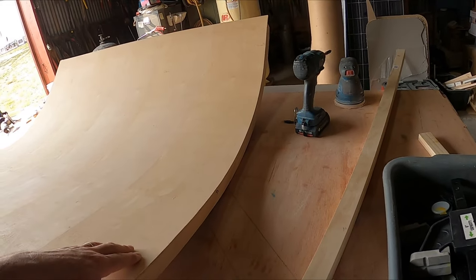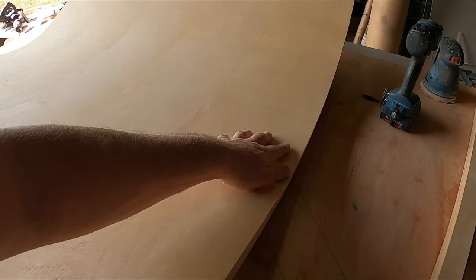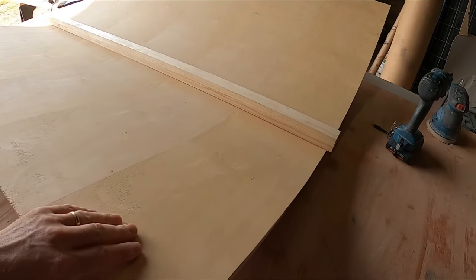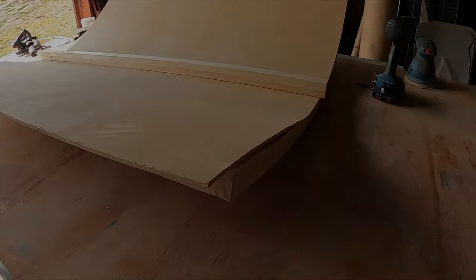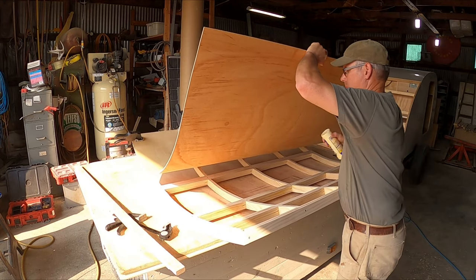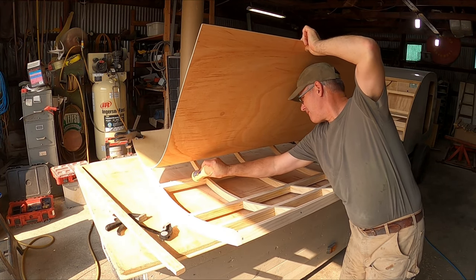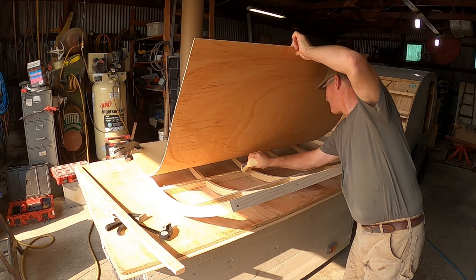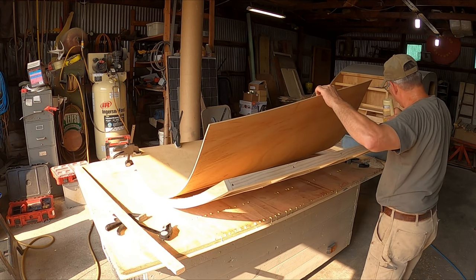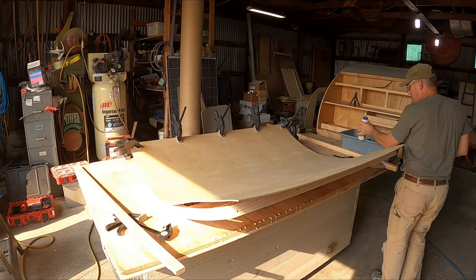Anyway, I'm not really sure how I'm going to connect this. I think I'm just going to glue it on in sections and clamp it down. I'll put this piece of wood through the middle here. Looks like it's going to lay down onto it pretty good anyway, so shouldn't be a problem. Lots of glue, lots of glue.